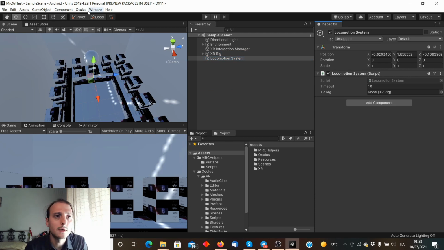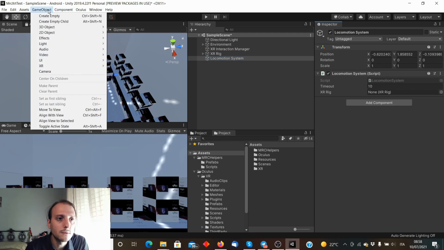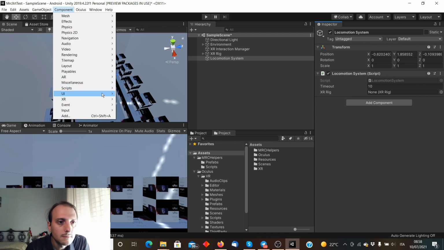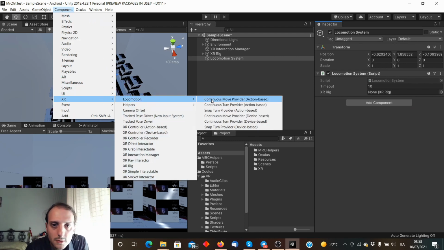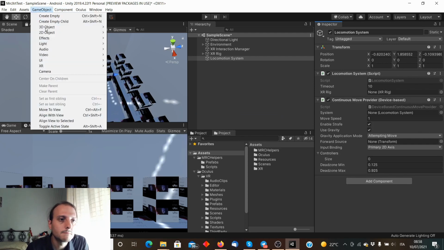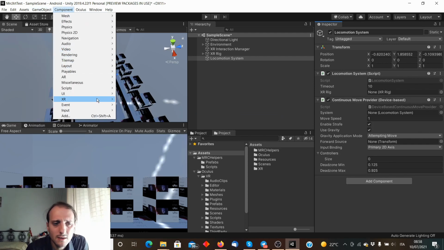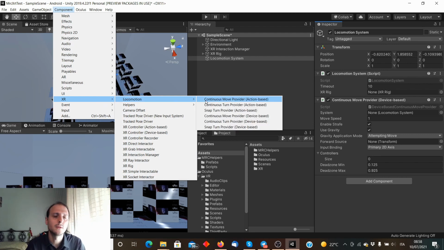I want to puke, so let me add some continuous locomotion, a continuous move provider, device-based. I still use device-based stuff just because I still use Unity 2019, and it's the best way to have cross-platform support, also with SteamVR, at the moment. But as soon as there is the full switch to OpenXR, I will change everything.